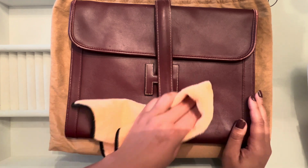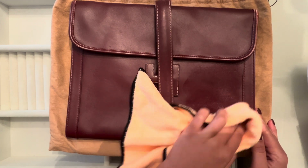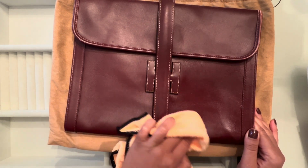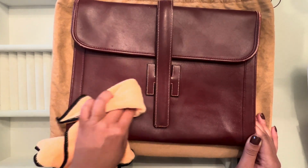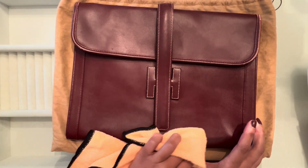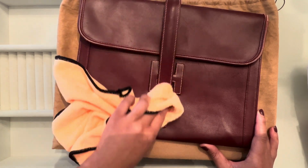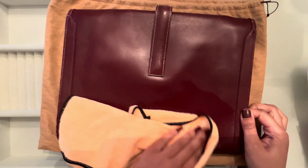Now I'm going with the leather cleaner. So here's the leather cleaner that I'm putting on, just kind of wiping it through, but softly, not pressing too hard. I don't want to leave any marks or any impressions on the leather. So just a circular motion, trying to get any hard to remove stains off. I'm just doing this on the front, and then I'll also make my way to the back of the clutch. But look at this, look at that dirt. Yeah, it's pretty dirty. So I'm just going to continue with this, and I will be back once I'm done giving it a good cleaning.